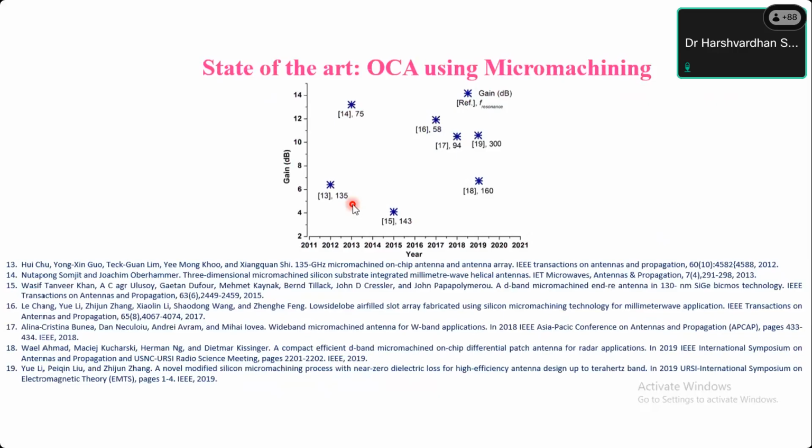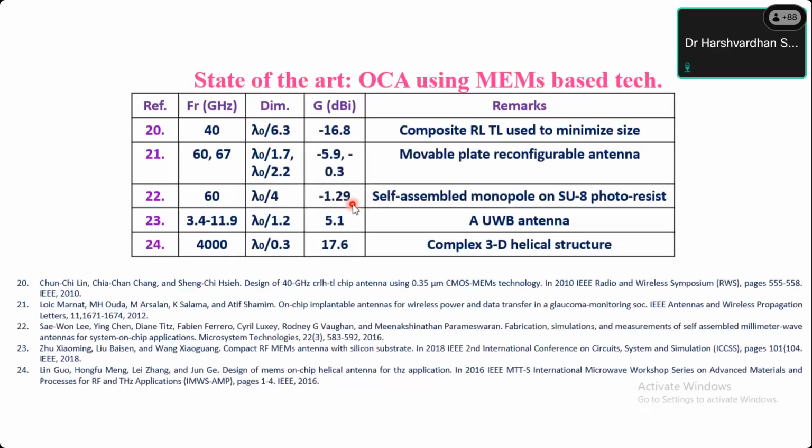So that also helps to enhance the gain or the radiation performance of the antenna. You can see here some positive gains are reported. The MEMS technique will also do something similar. Instead of being fully implemented on the substrate, some part is suspended using MEMS technology. It is not touching the substrate. So that part has less loss, and it helps to increase the radiation performance of the antenna.